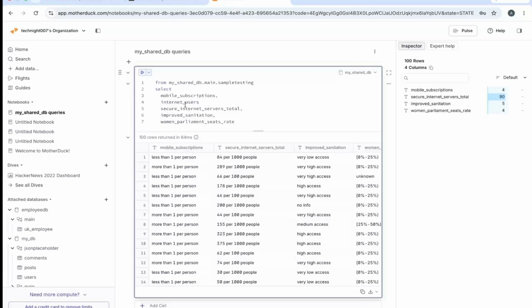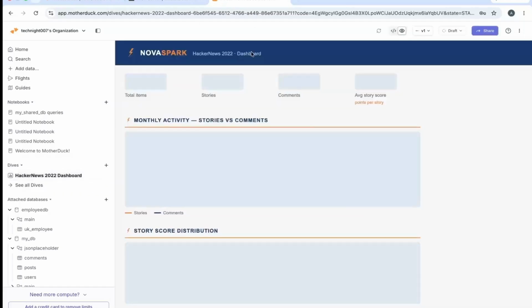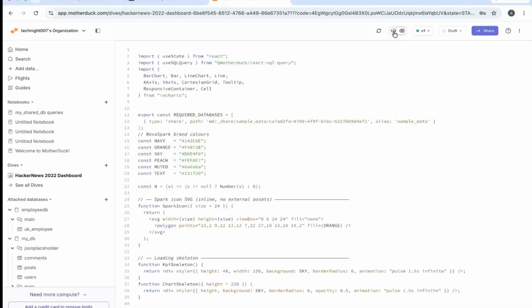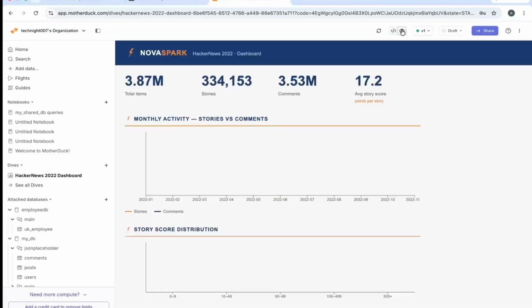Next, let's understand how we can create a dive here. I have already created one dive like this. You can see it's a simple dashboard. But when you open this dashboard, the data is automatically refreshed from the database, and you can also refresh by clicking on this. Whenever you create any kind of dashboard using the dive, a version will be maintained like this. You can also share it, and you can see the code as well. As I mentioned before, it's all React code. Again, an interesting one. We can see the code itself.